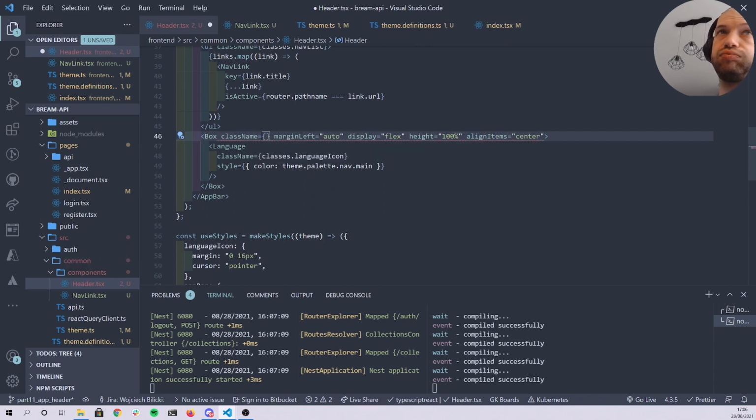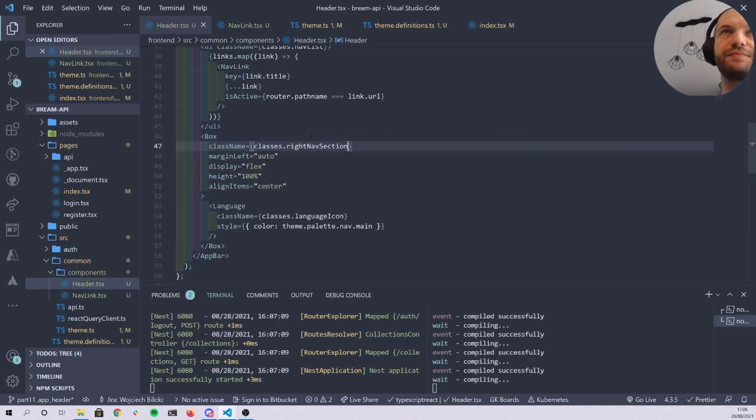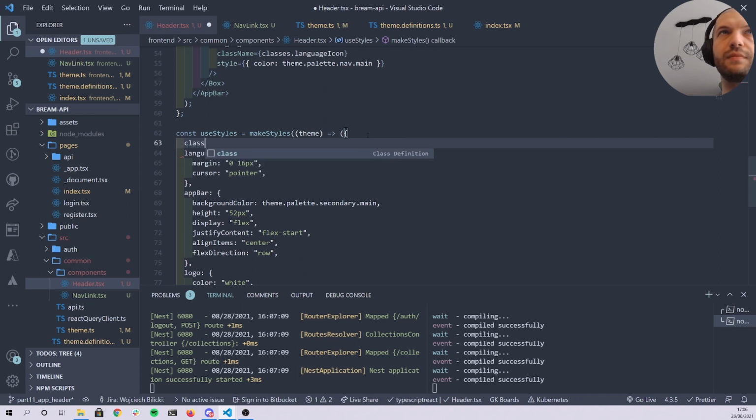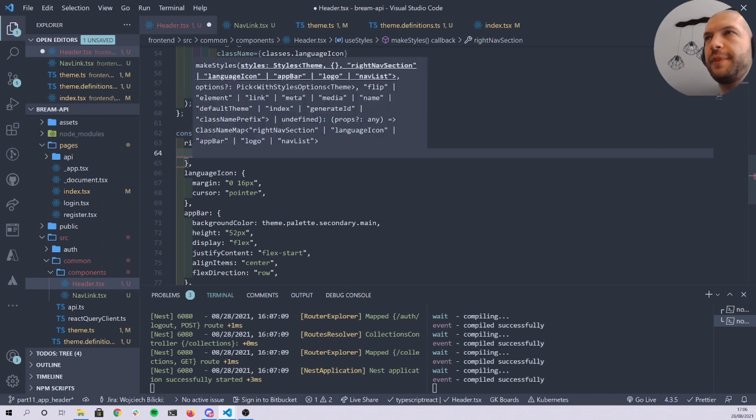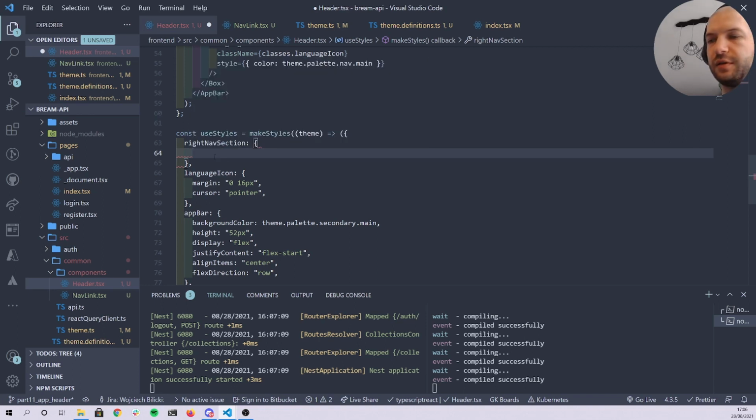We can call it classes, let's say left or right nav section, right nav section, and what might work is to find SVGs here, so all icons, and basically on, is that correct?